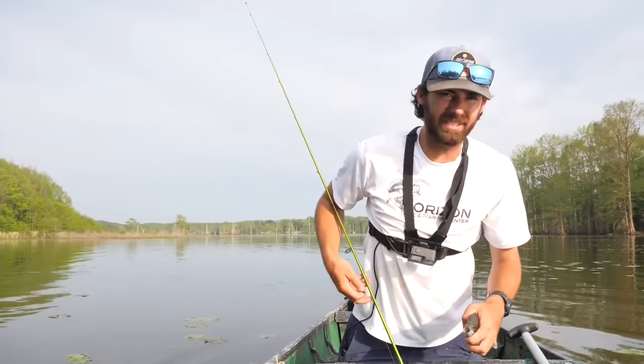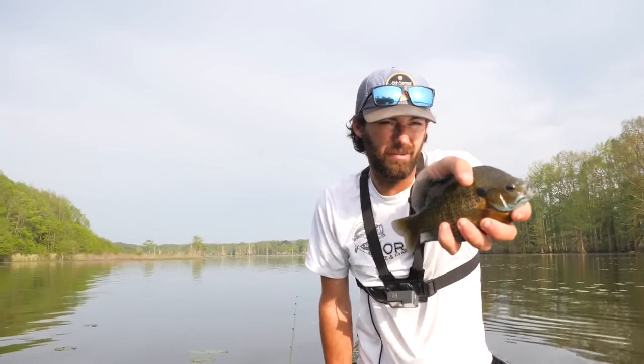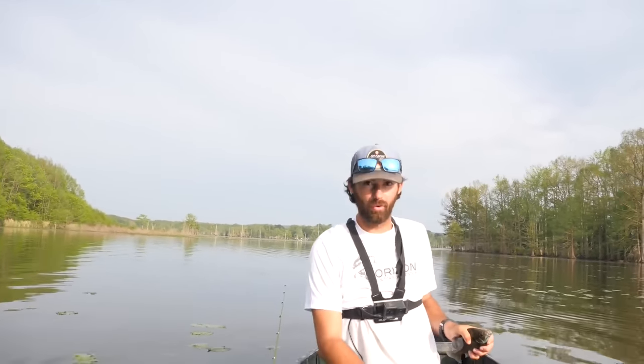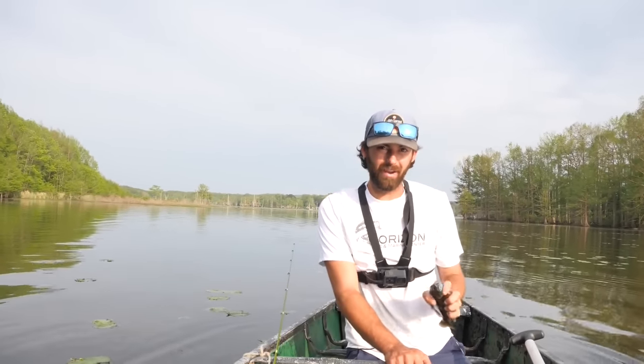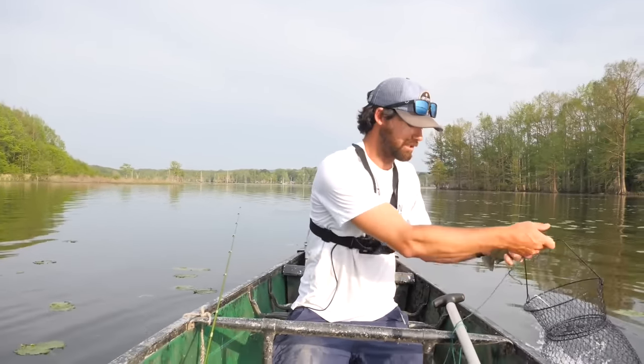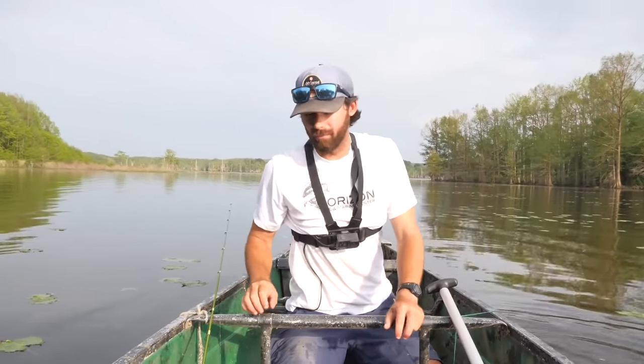I love this. Like we said in the last bluegill fishing video, we've been kind of behind the eight ball as far as catching these guys go this year. We're really late. Normally we're catching these guys in April, and it's definitely middle of May now, but we are finally getting on some, which is really good. It's a relief because we were worried we weren't gonna be able to get on a good mess of them this year. Ah, there we go. There's six bad boys in there.